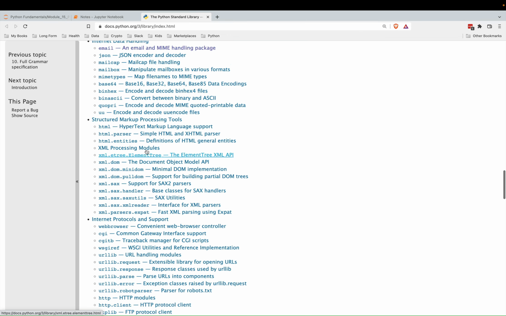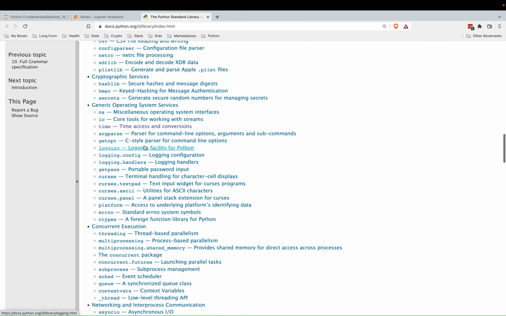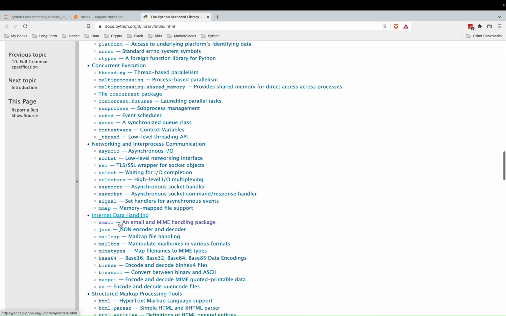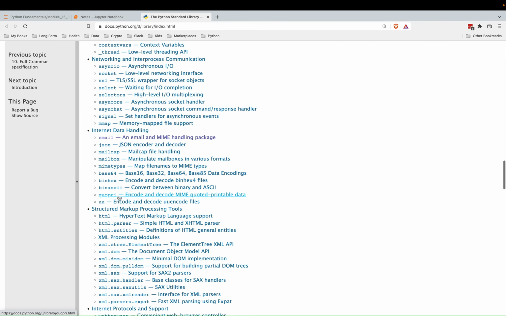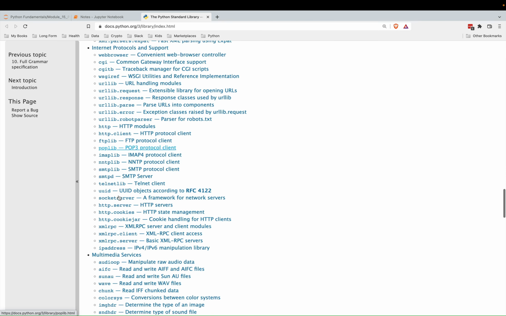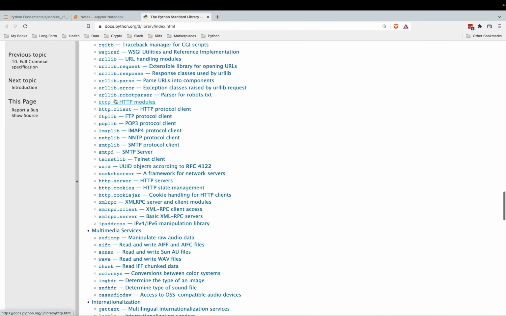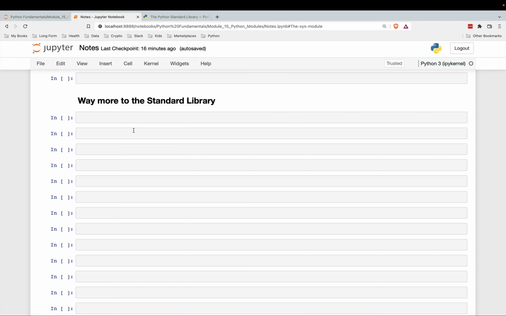Of course, you can just skim through a lot of these yourselves. It will take a long time, but you can go through here and click on some of them and see how a few of them work on your own. Nothing should be stopping you now from going ahead and trying to use some of these in your own programs. All right, so that's it for the standard library. There is a lot more, and we will access it when needed.